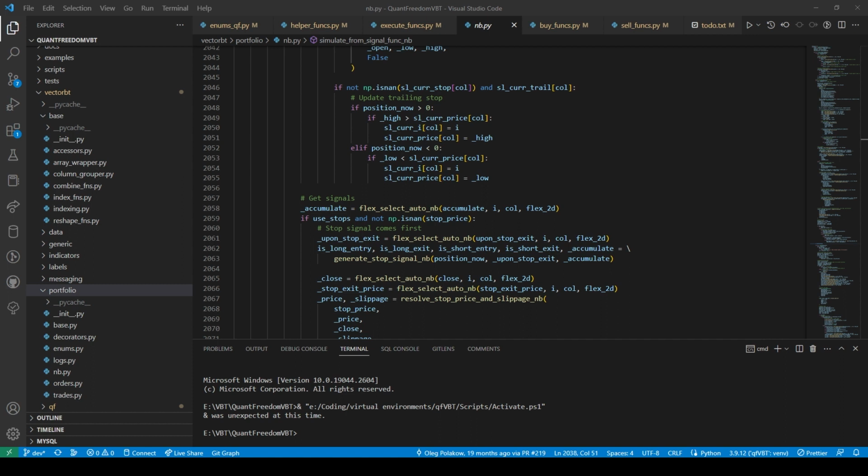It's 2,267. So it's, oh my god, it's almost like 1,500 lines of code.